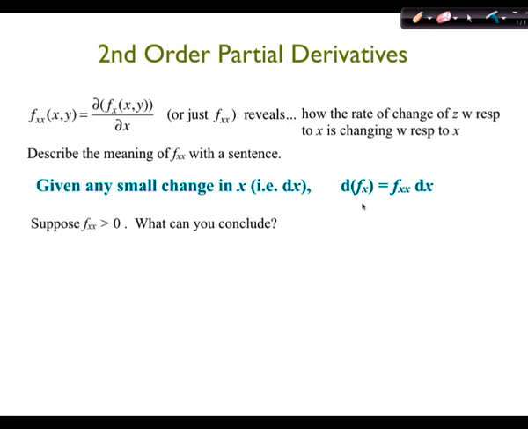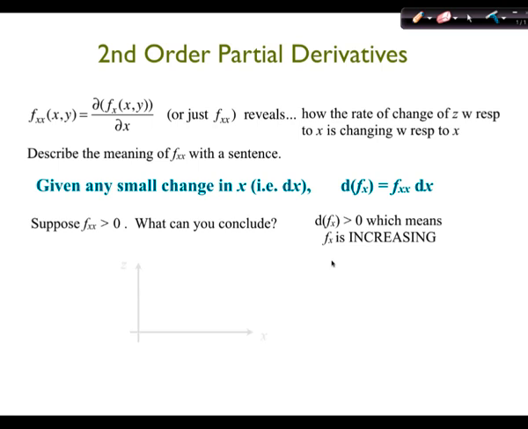No, that's the function. The function is increasing at a decreasing rate. The derivative, the partial with respect to x, is just increasing, right? What does it mean that the partial with respect to x is increasing? Okay, so for the derivative to increase, it could be getting what? Less negative or more positive. Right, so if your second partial is positive, that means your changes in the first derivative are positive, which means that first derivative is increasing.